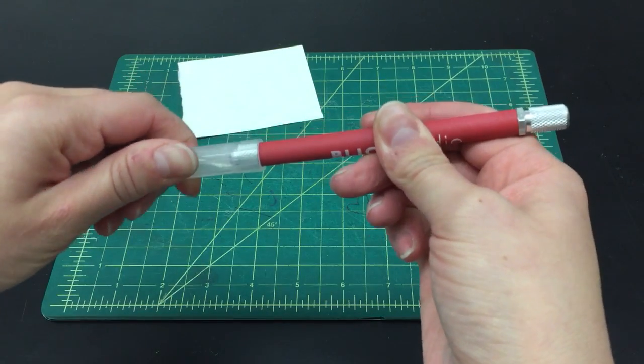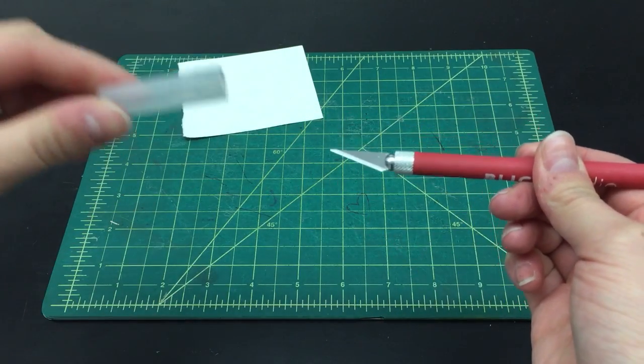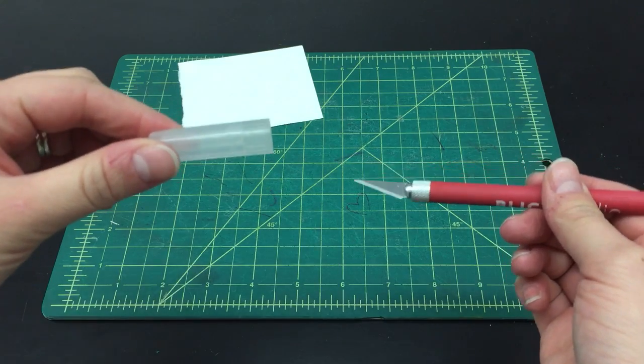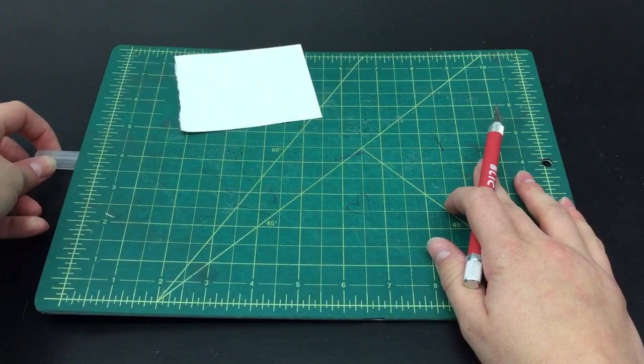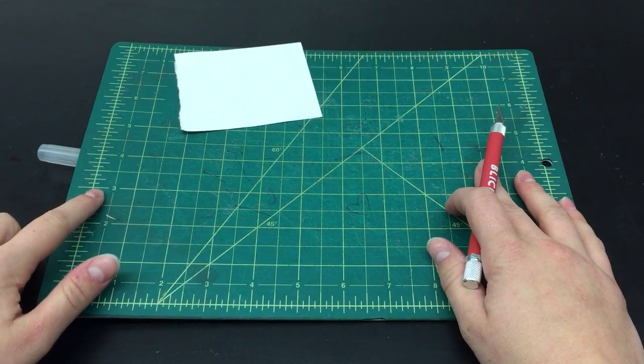When we are ready to use it, we need to take the cap off the top. It is so important that you never lose this cap, and if you do, to tell the teacher right away. What we're going to do is tuck it underneath the edge of your mat so that it doesn't roll onto the floor.